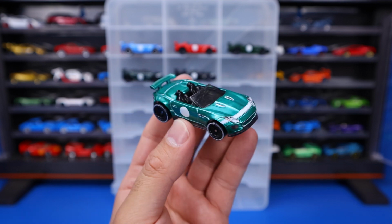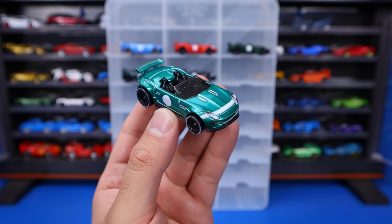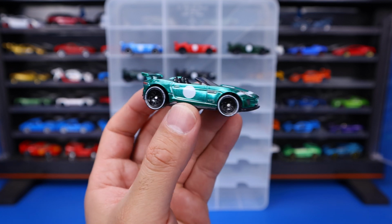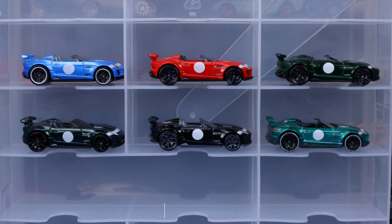I think this is probably, it's got to be one of the best ones. I mean, it is more expensive price-wise, but I think it's just the best looking with that paint job, as well as those black wheels and those tire letterings on there. There they all are, 2015 Jaguar F-Type Project 7.